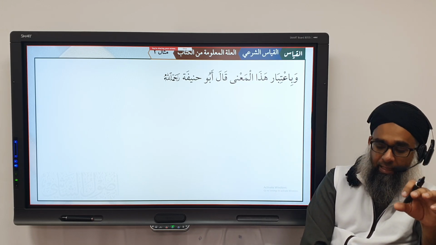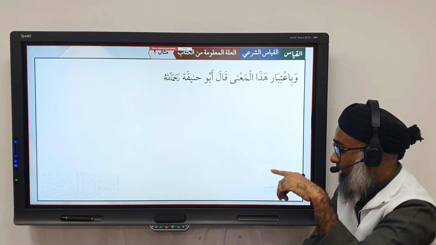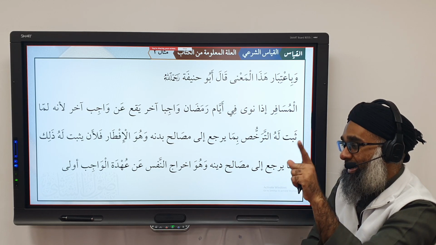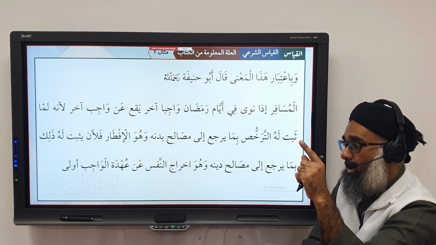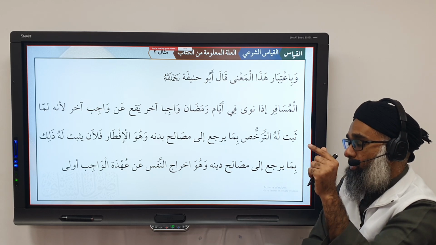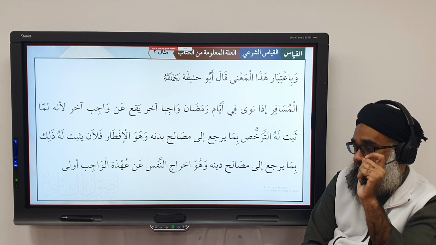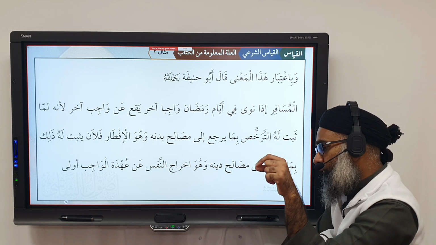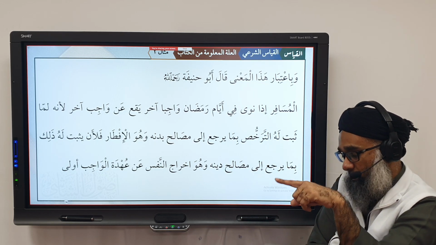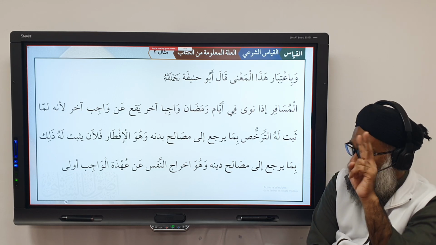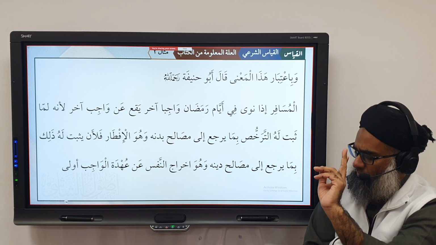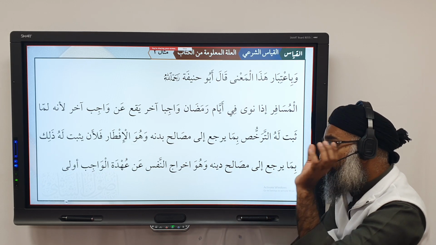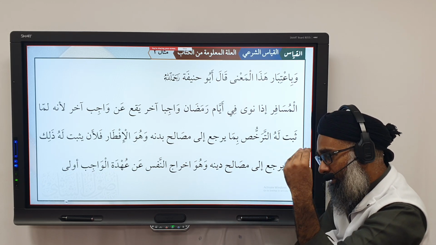That the illa behind having a rukhsa of not fasting when you're a muqim or a musafir. Imam Abu Hanifa rahmatullahi says, based upon this, if a musafir makes niyyah in the days of Ramadan for another wajib fast, it will fall on that other wajib. So if you're a musafir, what's your choice? Fulfilling the wadhifa of the waqt, or qadha in other days. You've got a choice between two things. Why? Well, taysir, to make everything easy for you. So if you think fasting is easier, fast. If you think not fasting is easier, don't fast. So Imam Abu Hanifa rahmatullahi alayhi says that Allah has given you taysir between not fasting and fasting.